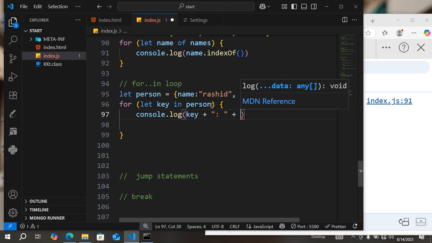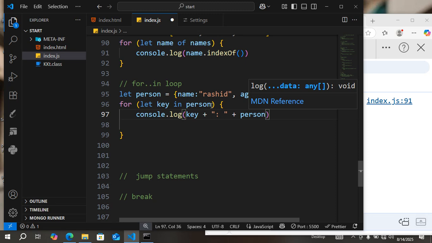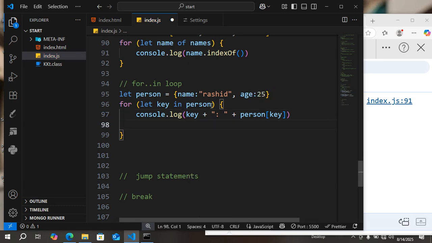We want to add person, but we want to get that key from person, so we need to provide the key. So we want to print it as it is right here.